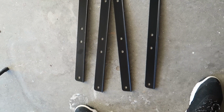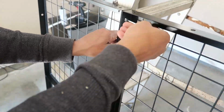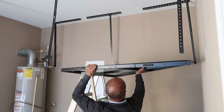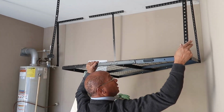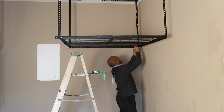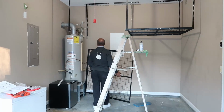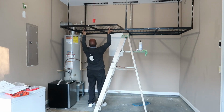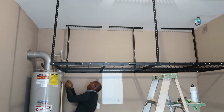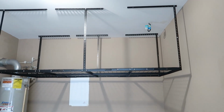As we're finishing up this installation process, I also want to add that the longer ceiling brackets I showed earlier provide ample vertical support, which helps to prevent the shelf from falling, and the whole set is just more secure. This storage rack also provides heavy gauge cold rolled steel construction, which provides safety loading up to 600 pounds. 600 pounds is amazing. You can store tires, storage, anything that you want and need to store for your home or for your garage. This is the absolute perfect unit.